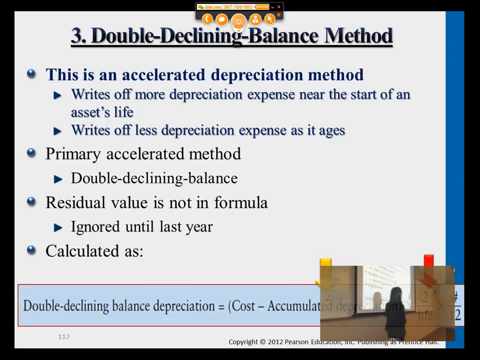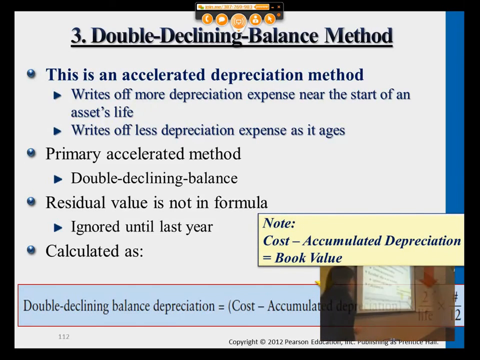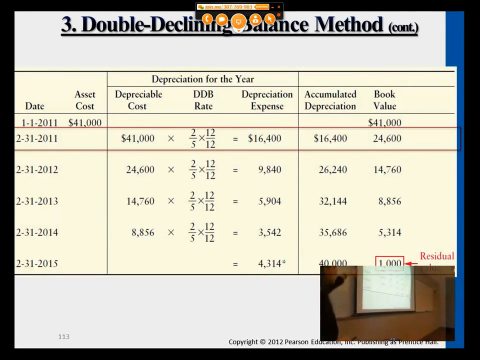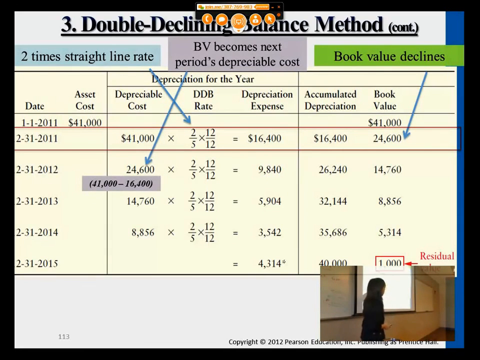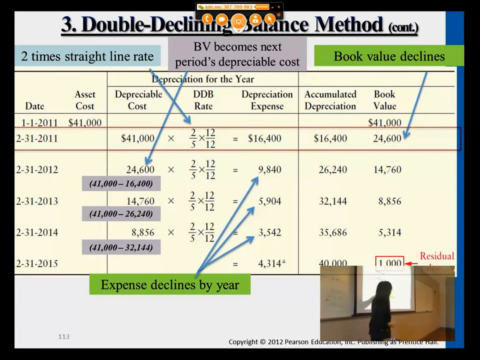The first year, you definitely have the highest level of book value. Okay? So the table here is that you have depreciable costs on the left side again, book value on the right. This middle part here, you see 2 over 5. That's why it's called double declining. So the first year, you depreciate 16,400. And then the following year, you use the up-to-date book value times 2 over 5. So you see the book value is constantly changing. When it reaches the second to the last year, you just depreciate any differences here, 4,314.